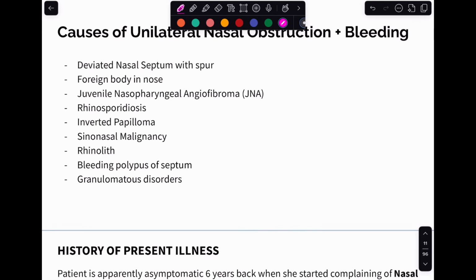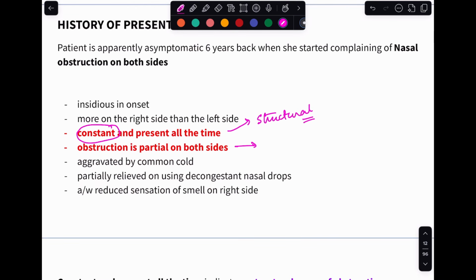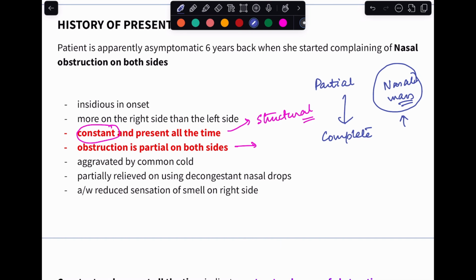Now, could you tell me a case where a patient has come to you with nasal obstruction, the obstruction was initially partial, but it has progressed to a complete obstruction of the nose? In this case, what would you suspect? In this case, we will be suspecting the presence of a nasal mass, and a nasal mass which is constantly growing in size. And depending on the progress of this growth, we can understand whether this is benign or malignant. If this growth is very rapidly progressive, in that case, it is probably a malignant mass.